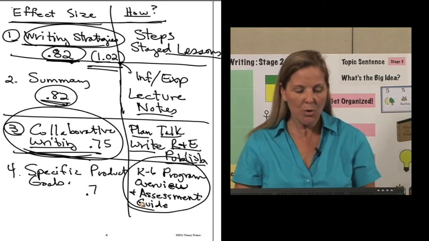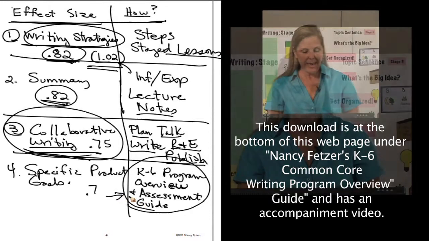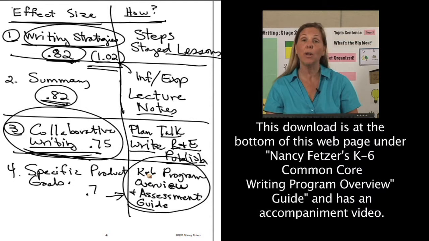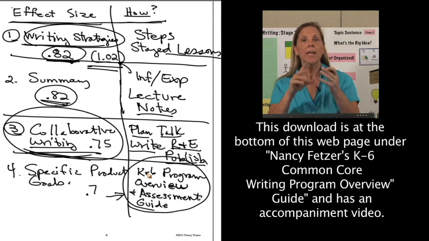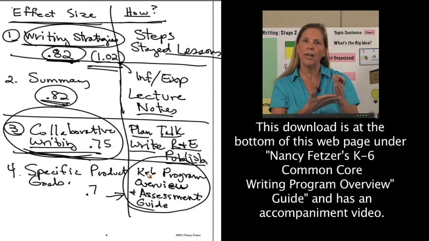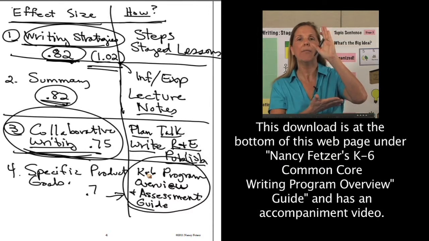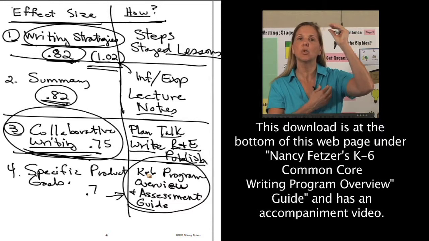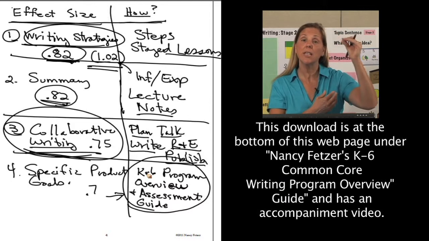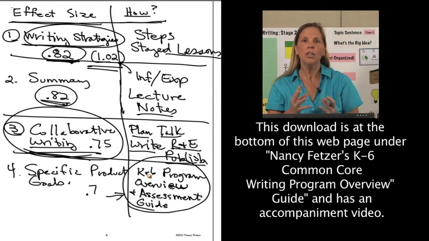Here's the good news. You can go to my website and download my K-6 Program Overview and Assessment Guide. This assessment and program overview guide will take you to all three genres: narrative, informative explanatory, and opinion writing, and show you at each one of my stages of writing what grade level it's for. It will have a planning sheet, a benchmark piece of a child's writing, as well as descriptors under content, organization, sentences, grammar, and mechanics. Now you can use this so that you can show children exactly what you expect from them at each one of my stages of writing.